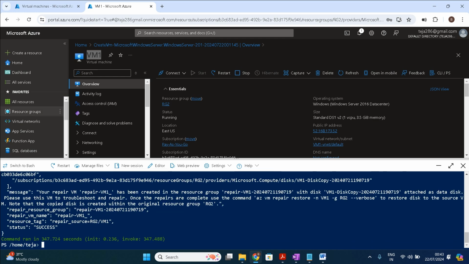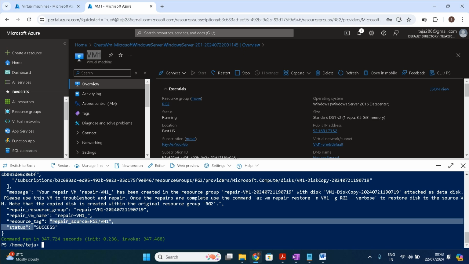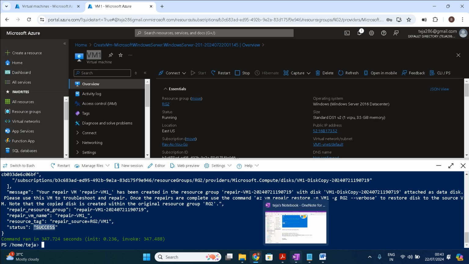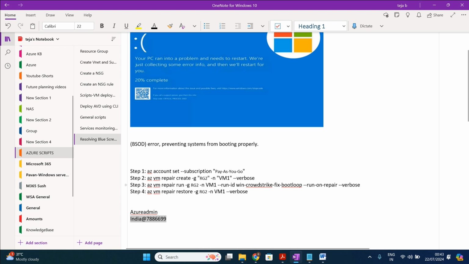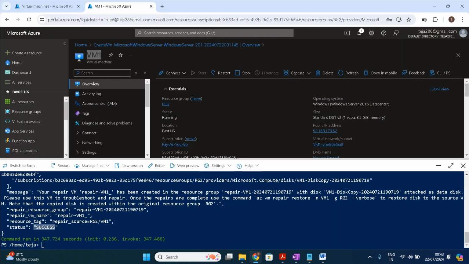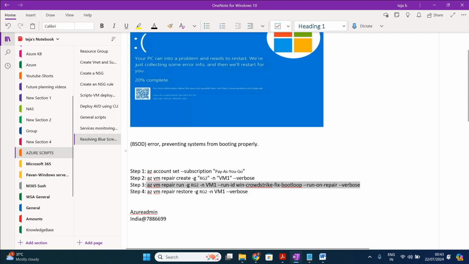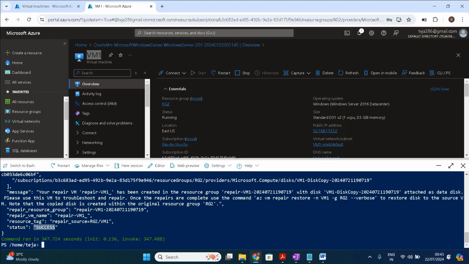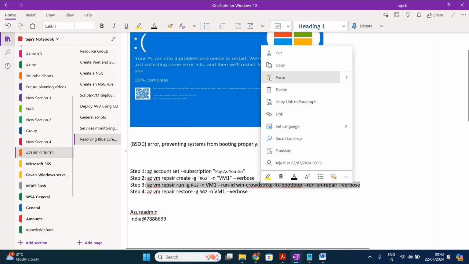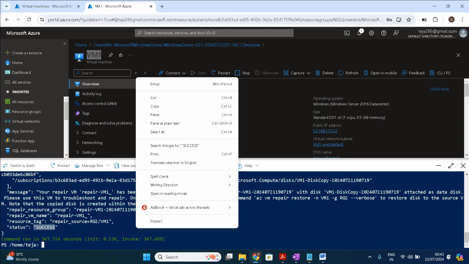See friends, the step 2, you can see the status is success. Okay, right now we are going to jump into step 3. Here you can see the Azure repair VM got created, right? You are going to just fix the CrowdStrike file which is causing the error. You are going to fix that file. But in the current VM, in the example I have taken, there is actually no CrowdStrike issue. For your information and for showing you the lab, I just took a new fresh VM. Okay, even though, let me try to run this command.